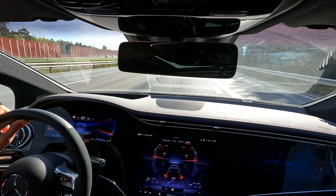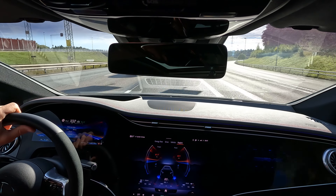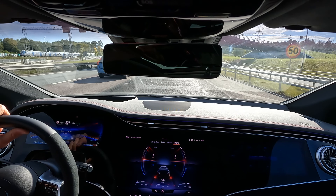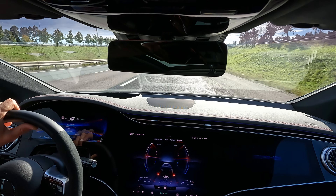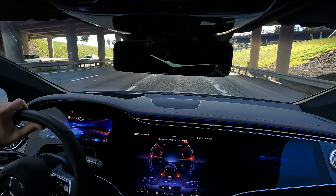You feel the 2.6 tons, but the punch you get when you floor it is amazing — it's almost as immediate as in the Model Y Performance or the Model 3 Performance. It's even faster than the Model Y Performance and almost on par with the Model 3 Performance, but this is a bigger and much heavier car, so it has a lot more torque and horsepower.